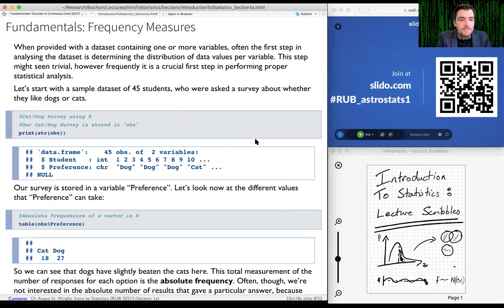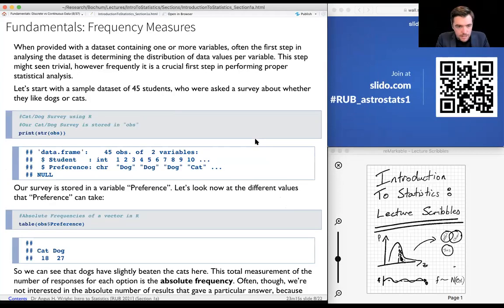Cool. So we've been talking quite a bit about numbers of things, and we looked at coin tosses and we looked at names and numbers of names. These are all essentially measures of frequency, and this is the next thing we need to talk about. When you're provided with a data set, the very first thing that most people do, and quite rightly should do, is to ask the question, what form do these data take? Or rather, what is the number of different values that these data take? Are they qualitative? Are they quantitative? How many entries do I have of a particular value, et cetera. So these are all what we call frequency measures.